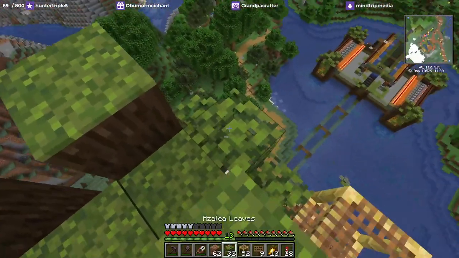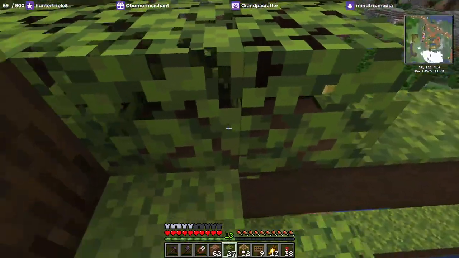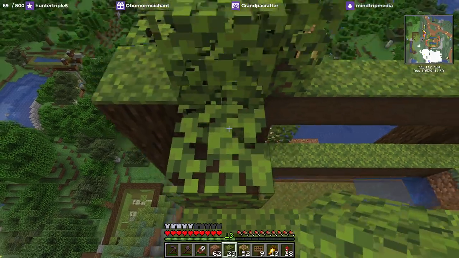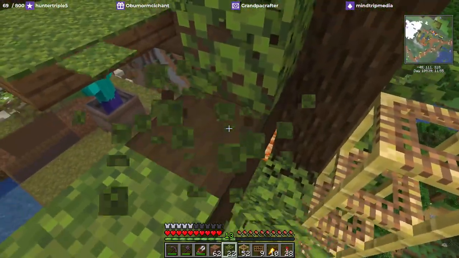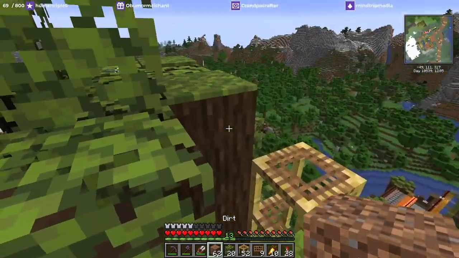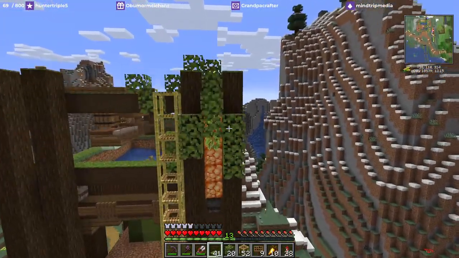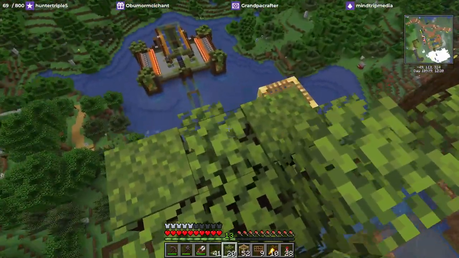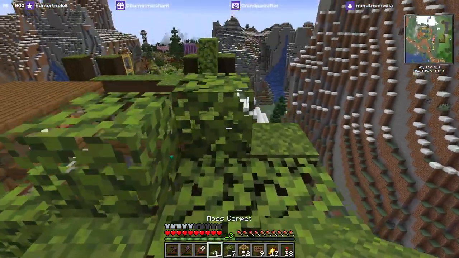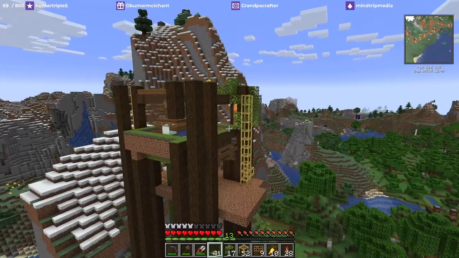The tricky part is keeping all this spawn proof while we're working. So, maybe something like this? That's really gross. Wow. It's hard when you can't see what you're doing. Maybe up a little bit higher like that. Could use some TLC, but you get the idea.